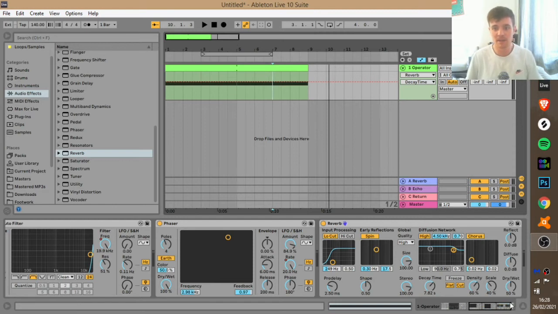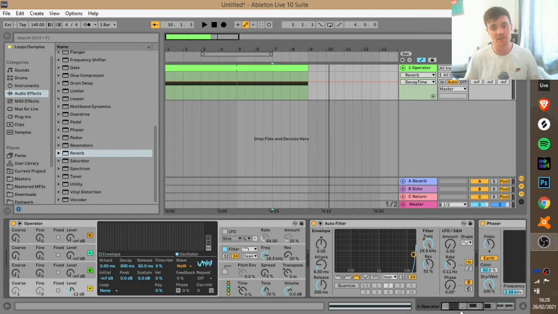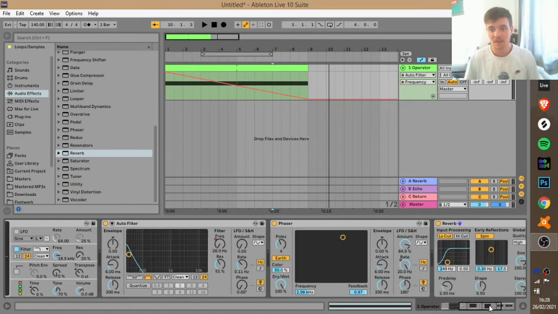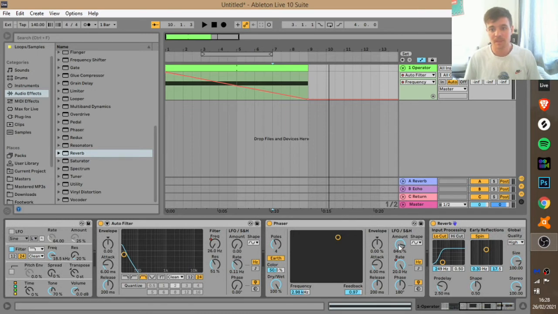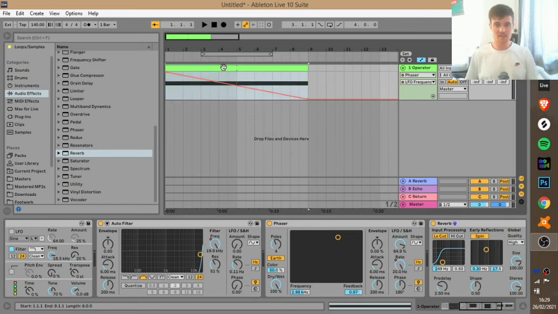Let's have a look at doing the white noise breakdown, and it's the same, but in reverse. So we need to go to the auto filter, right-click on the show automation thing on the frequency, and we're going to switch this round. So the bottom one, we're going to move up to the top, and the top one, we're going to move down to the bottom. Let's do the same for the rate here. Click on it, move that all the way to the top, this one all the way to the bottom, and let's have a listen to this now. This is going to produce the opposite sound. Perfect example there. Let's have a listen.